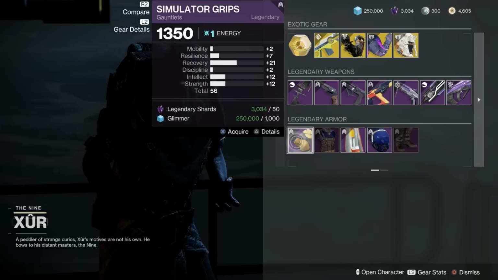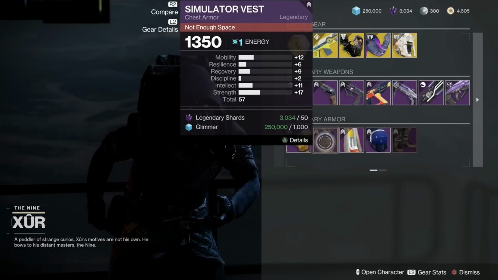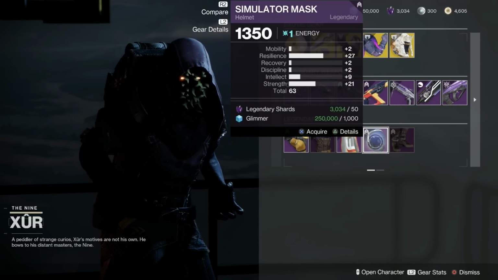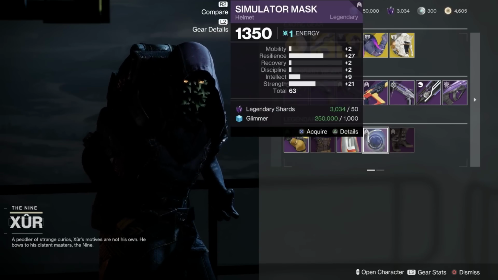And hunters, let's have a look. 56 on the gauntlets. That's a bit poor. 57 as well there. Mobility is a 12. Not very good there. There's your cloak. Let's have a look at your helmet. Oh, look at that resilience. 27. Brilliant resilience. Dreadful mobility.